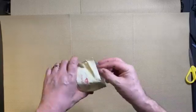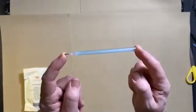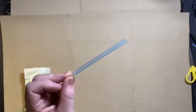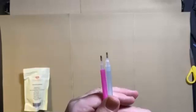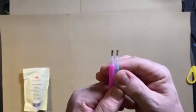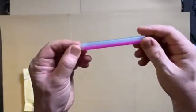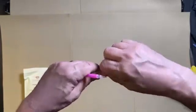So let's see what I get first. Pen. So we get, in this case, a blue diamond painting pen with little sparkles in it. Diamond painting pens in general from most companies tend to be pink like this, but they are exactly the same. If you look at the tips of the pens, they are exactly the same tips. Plastic tip with a brass insert in the end. So they are totally standard. The only difference is the colour. Same diameter, it's just a plastic straw.